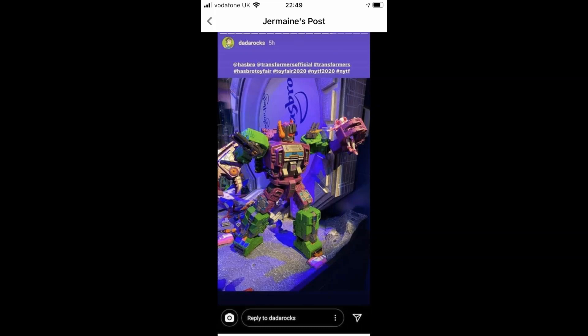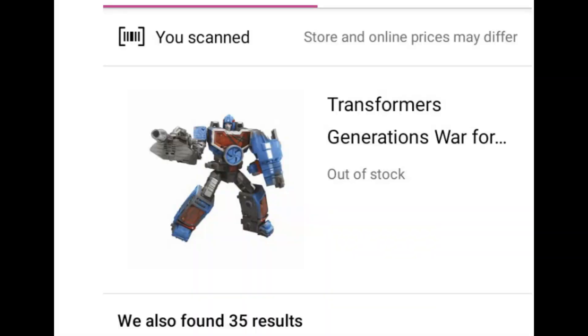We move on to something that's a bit of a surprise — there is more to come from the Siege line. I'm not going to show all the reissues, just the more interesting recolors or something a little bit different. This first one is the Reflector remodel or reissue in a new color scheme. To me, this screams Perceptor — this screams that we're going to get a Reflector remodel of Perceptor. He's still called Reflector or Refractor on the website.